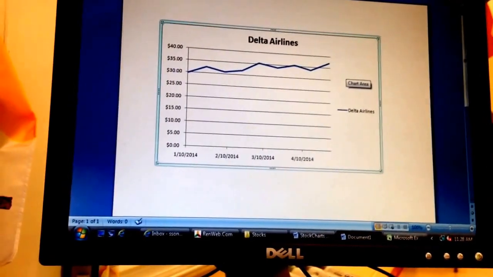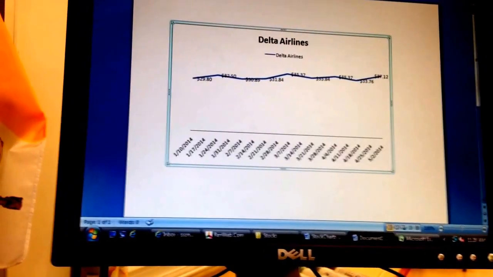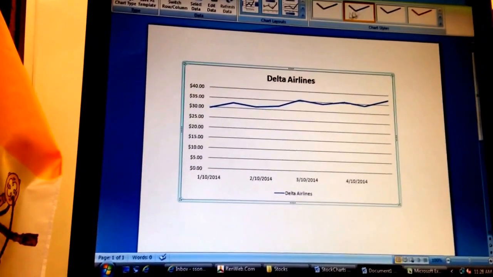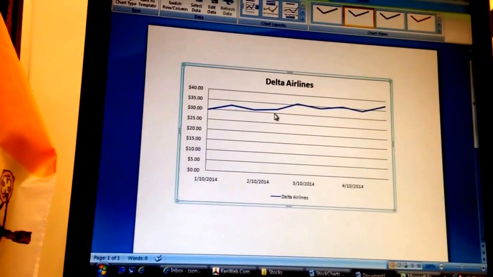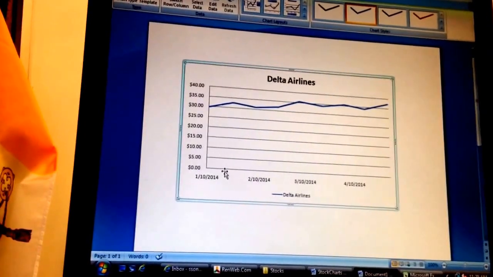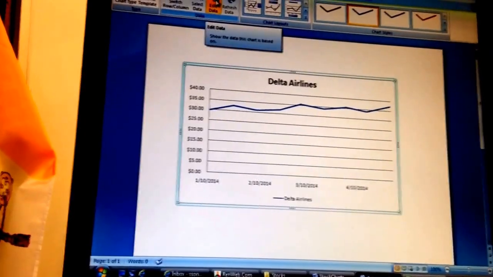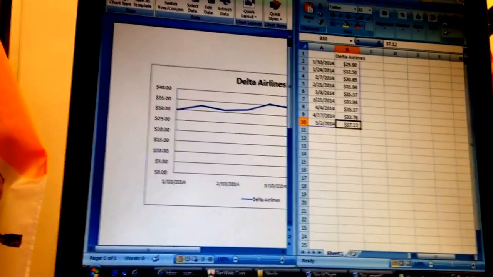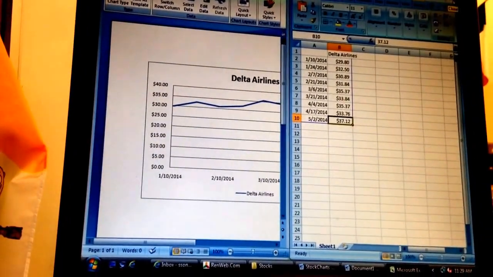And you can play around with it a little bit and find different layouts and whatnot that you enjoy, different colors, and so on and so forth. That's up to you. If you find out that you did make a mistake in any of your numbers, just hit Edit Data and it will bring you back to your Excel spreadsheet.